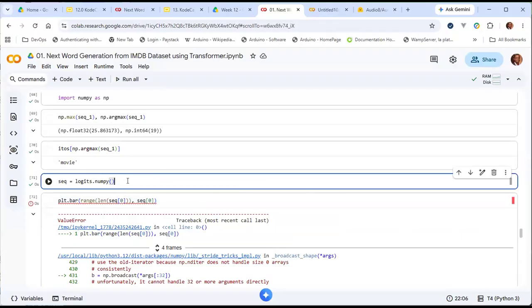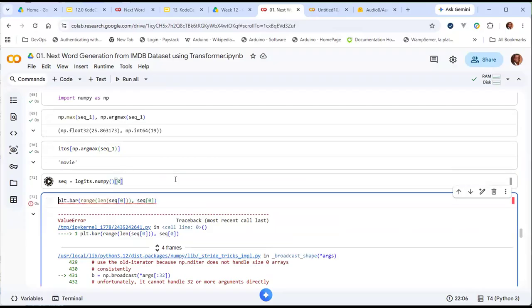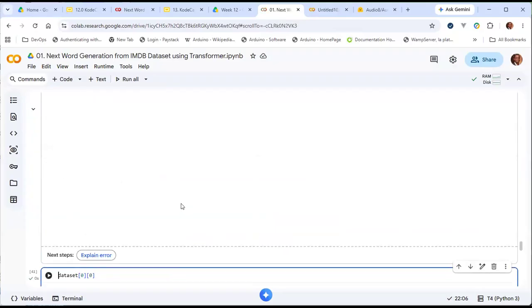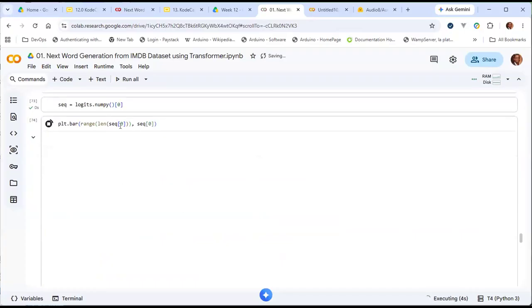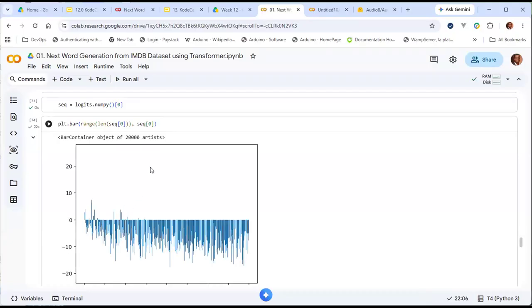So sequence 0, let's just take the first element since there's only one in the batch. Sequence 0 is the first word in the sequence. It has its own 20,000 entries that represent where in the vocabulary that word is. Then sequence 1 also has its own 20,000, which represents where in the vocabulary sequence 1 is, right? And so on and so forth.